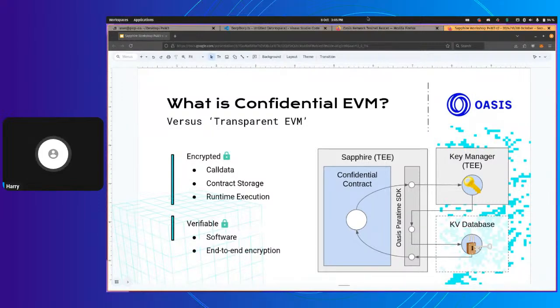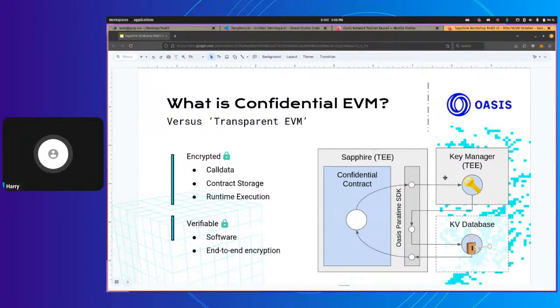So let's cover very quickly how confidential EVM works. With a confidential EVM, you have end-to-end encryption between the dApp that runs in your browser and the smart contract. So the call data is encrypted. All of the contract storage is also encrypted. The confidential EVM runs in the trusted execution environment, helped by the Oasis Paratime SDK. We have a key manager here.